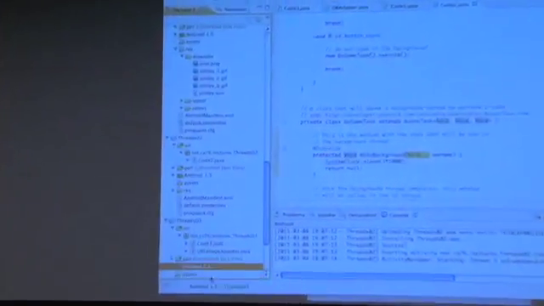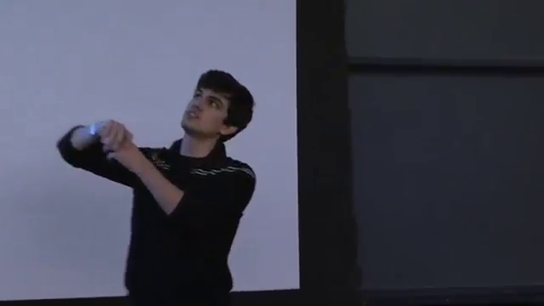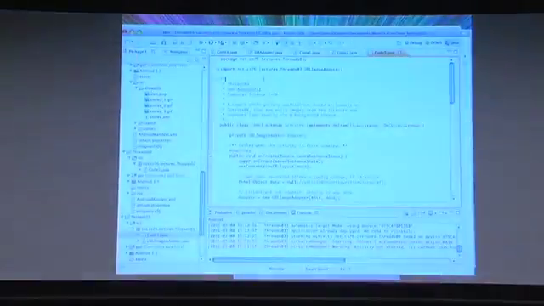So Threads 03 builds upon this idea, and it also takes bits and pieces from Intents 08. Remember, Intents 08 used the grid view and the image adapter to show us a variety of thumbnails. Then we could click on one of the thumbnails, and it was basically a gallery application of some images. But now with Threads 03, we want to take this same idea to the next level.